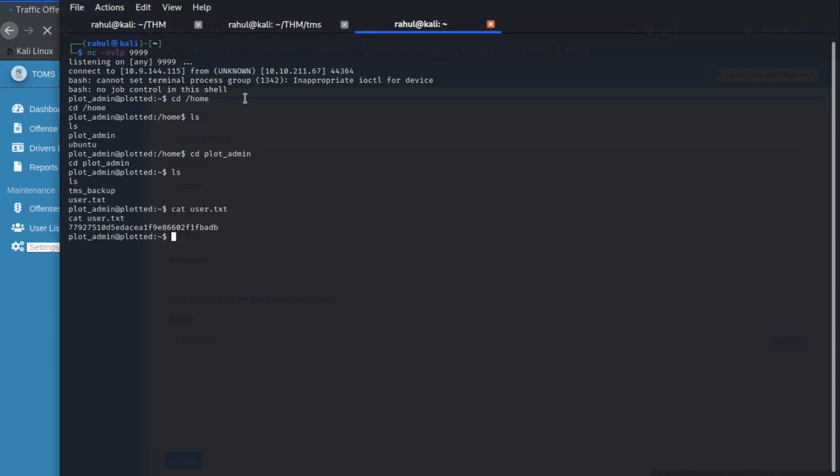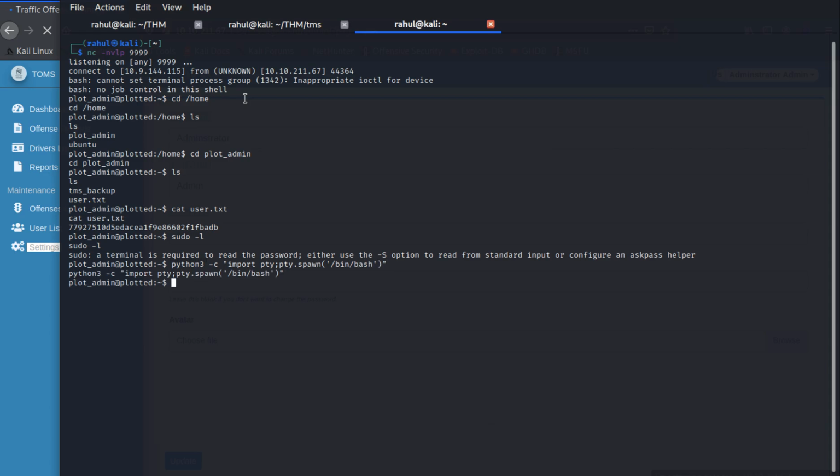So the next thing that we can try to do here is look for a way to escalate our privileges to the root account. One of the things that you can type in is sudo -l, but for that you'll need a password, and also you'll have to upgrade your shell. So python -c import pty; pty.spawn, and let's see if I am able to type in sudo -l. As you can see, it asks me for the password, but I do not know the password, so this method has gone in vain.